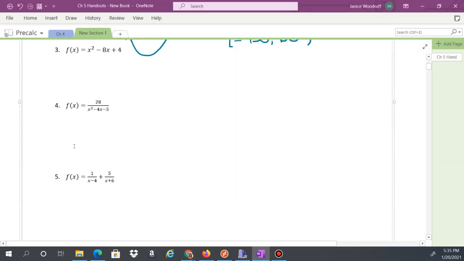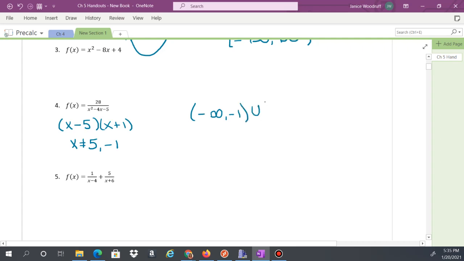Or you could graph that. Or sorry, you did graph that. Or you can factor it. I get on my pen, and that would give you x minus 5, x plus 1, which would give you the x values, positive 5 and -1. And then you would go from negative infinity to -1, because you would get to the -1 first if you're going left to right. Then you have -1 to +5, and then you have +5 to +infinity.